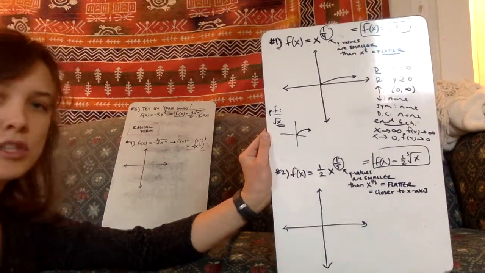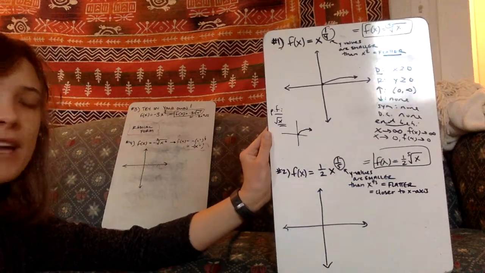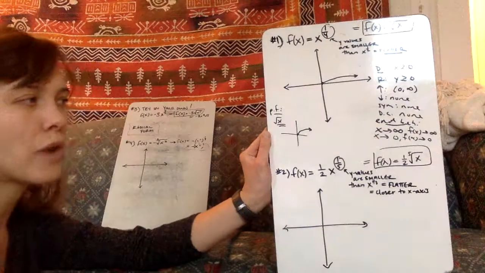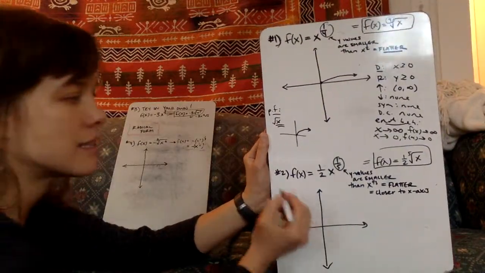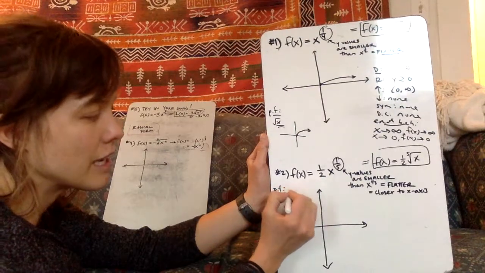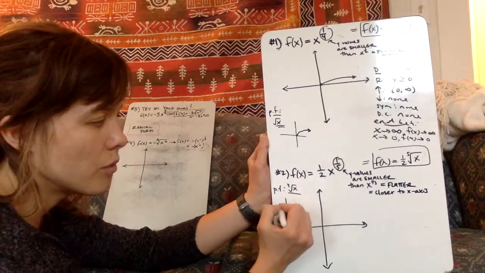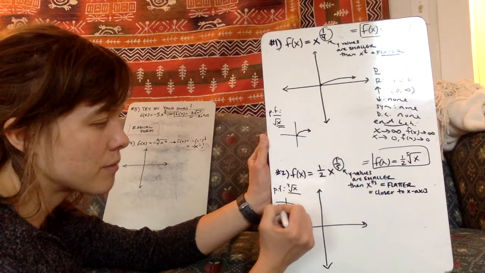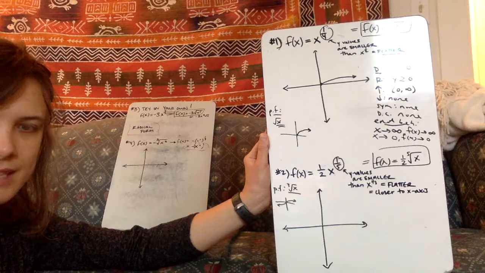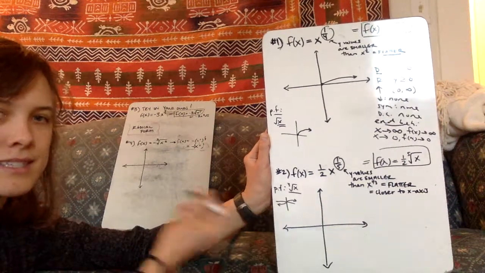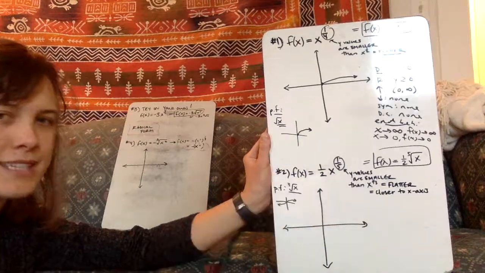So in number 2, we're taking 1/2 x to the 1/5 power, or I can rewrite that as f of x equals 1/2 times the 5th root of x. And so this is similar to my parent function of the cube root of x, which, if you remember from your graphic organizer, looks something like that. It's a little flat, it extends to negative infinity and positive infinity, and it's kind of close to the x-axis.